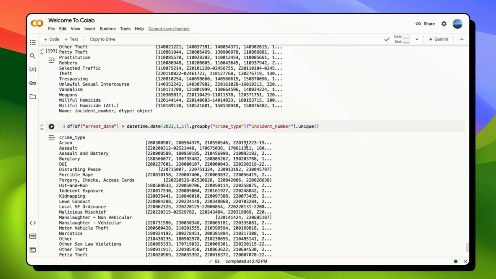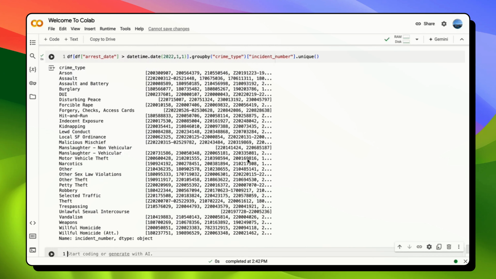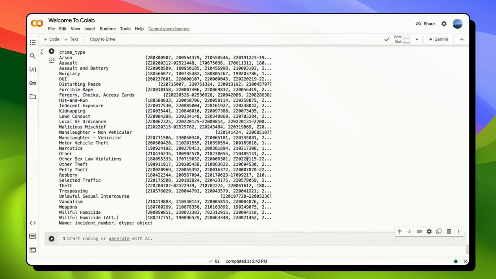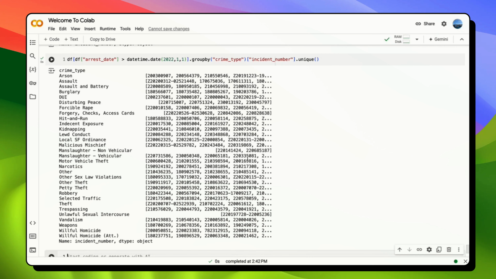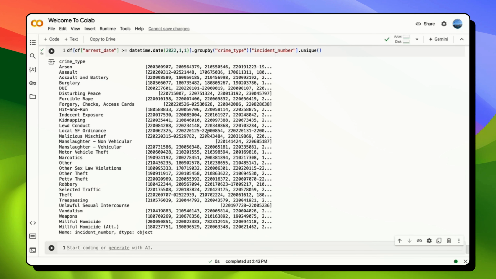Group by. So these are all the incident number grouped by crime types after 2022 January 1st. Let's include January 1st too.